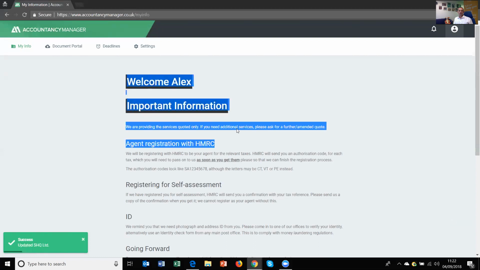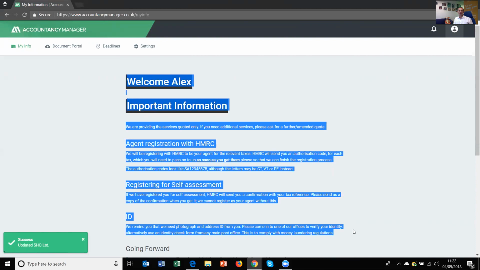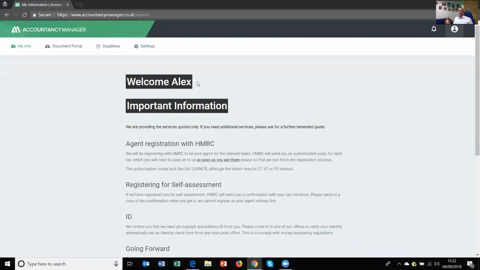This here is another template. So it's just whatever welcome text you want it to be. Also note that the preferred name is already updated, so everything now refers to Alex rather than Alexander. As it's your client portal, your logo could be here, so when your clients log on, they see your logo.